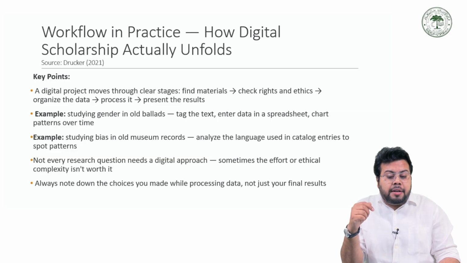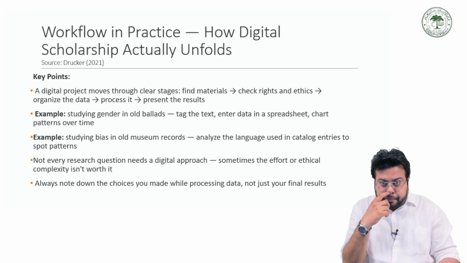Now, workflow in practice, how digital scholarship actually unfolds. Let's make the workflow concrete with two real examples, because this can feel abstract otherwise. Look at the stages listed at the top: find material, check rights and ethics, organize the data, process it, present the results. Now that's the general shape. Here is what it actually looks like in practice.